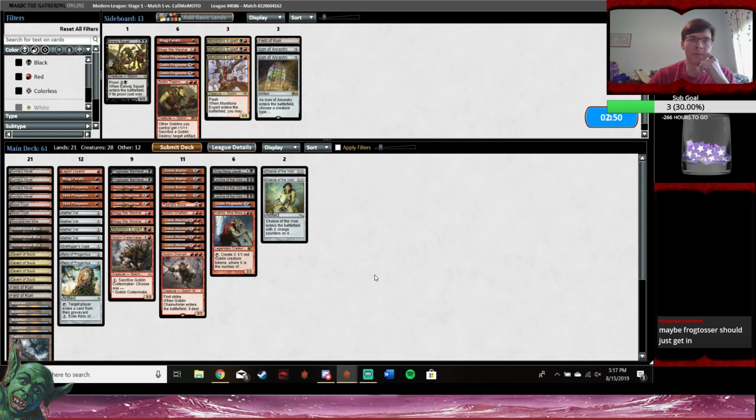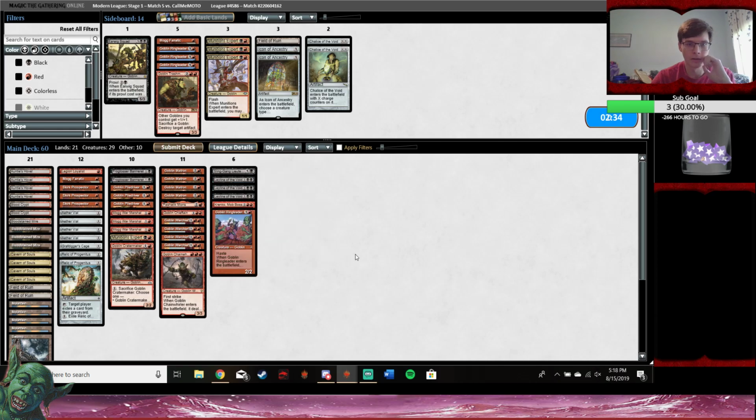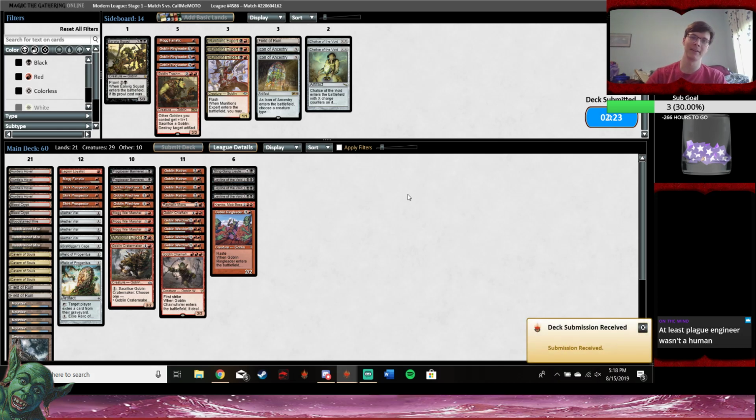Playing Plague Engineer, so I should probably bring the Crater Maker. Let's cut the last Ringleader. So maybe I don't want Chalices on the draw. Let's try that. At least Plague Engineer isn't a human. True that. Alright, last game.